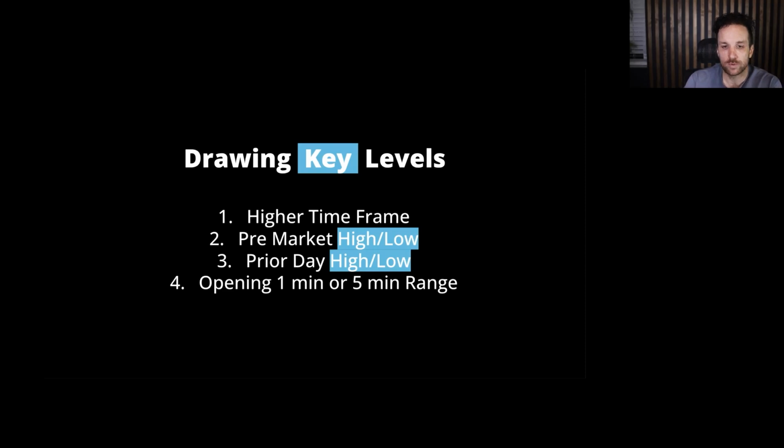And then when we're trading intraday, we're looking for the opening 1 minute or the opening 5 minute range. We'll mark out the high and the low with the first 1 minute, or the high and the low with the first 5 minutes, and then we're looking for price action at any of these key levels. So it might seem a little confusing, but don't worry, we're going to map this out on the trades. You'll be able to see it on the charts.